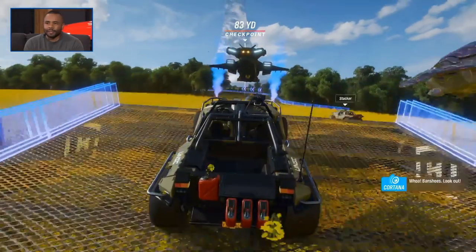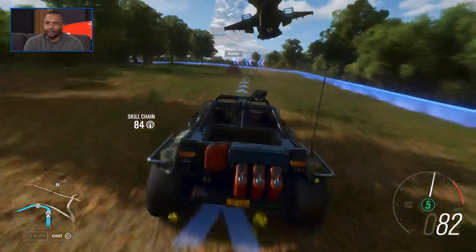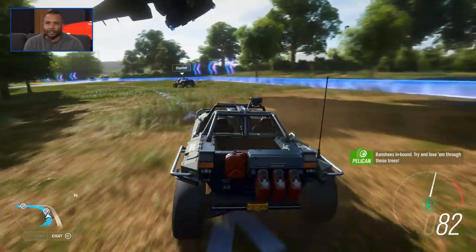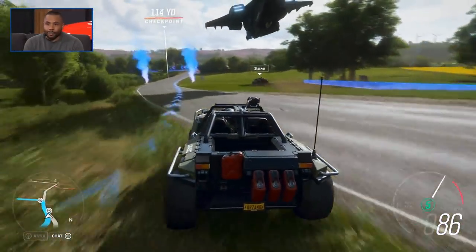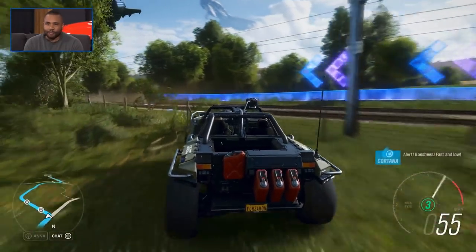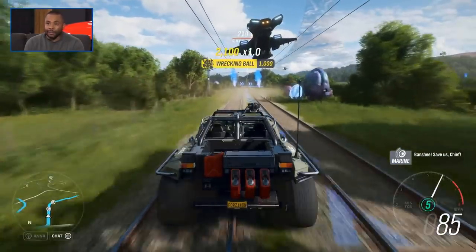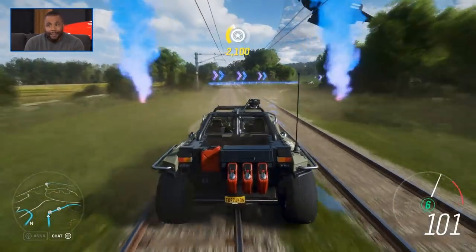Chris Phillips, the handling designer at Playground, has done an amazing job, not just with the Halo Warthog, but all the cars on the roster. There was a time when I was tapping people on the shoulder, like, do we have a new handling model? Because it's been improved so much. It feels really fast and really good. The Warthog is actually one of the better models of the game.